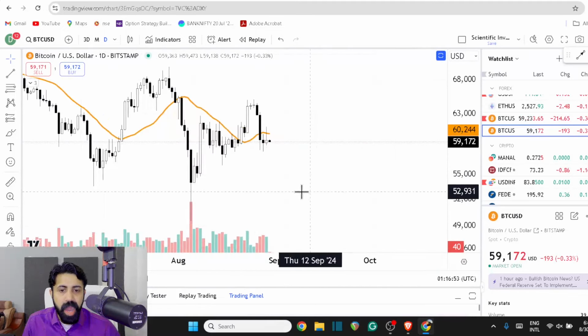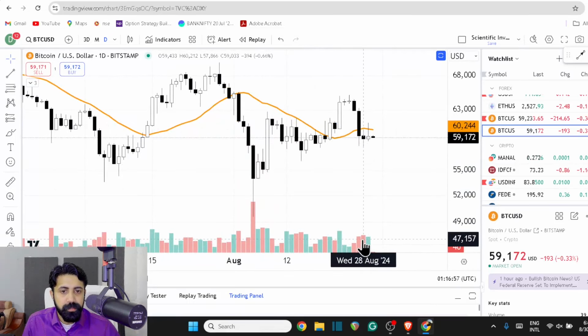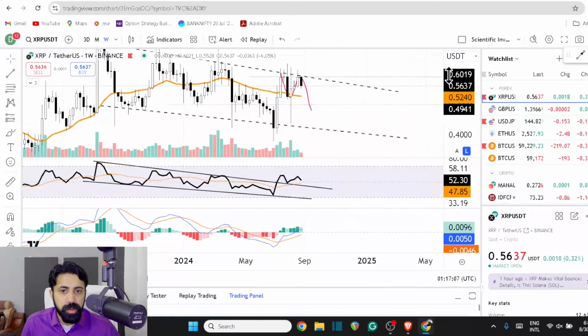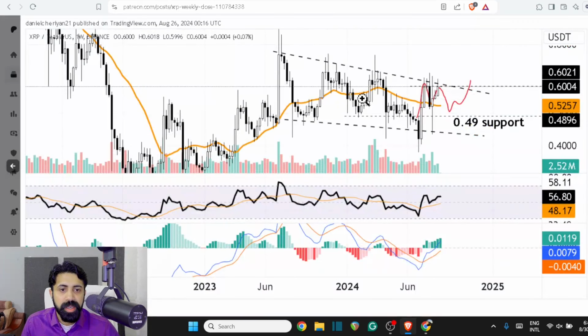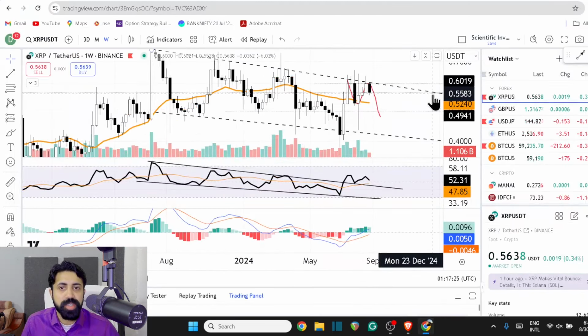The proper argument yesterday was made because of the price to volume. How does the price to volume look like today? For Bitcoin, for XRP, is the price action showing you something which it was already arguing? That's where the SF family comes into the picture. We talked about this possibility when the price was here. The argument was the price structure would look like this. And XRP just showed you it is looking just like that.